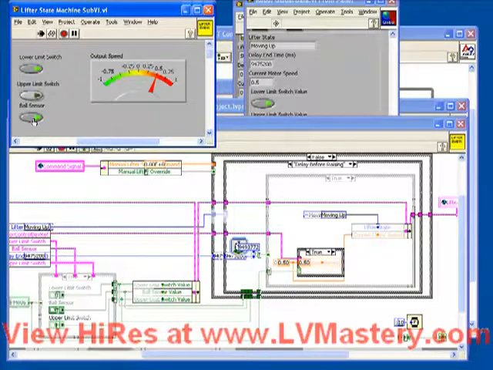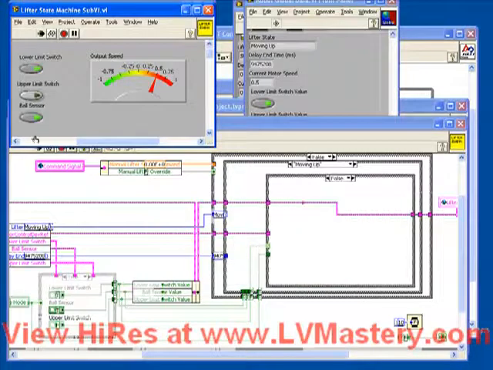And next we're in the moving up state. One of the tricks to this kind of simulation is keeping track of the digital inputs that you're simulating. For example, now that we've started moving up, if I'm going to properly simulate, I should probably turn off the lower limit switch. And I should probably turn off the ball sensor. It's important to do that, otherwise when you're testing, you're going to find that you're cycling over and over and over again. Because in real life, these switches will turn off.